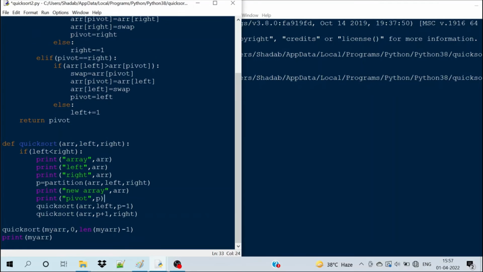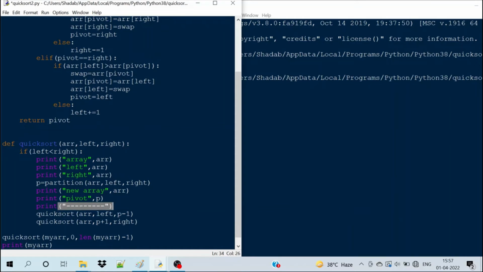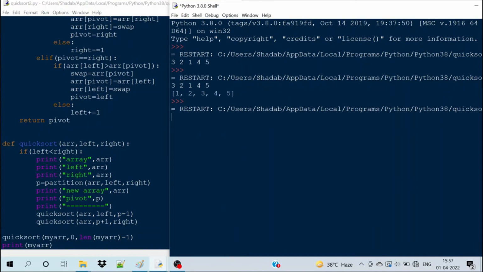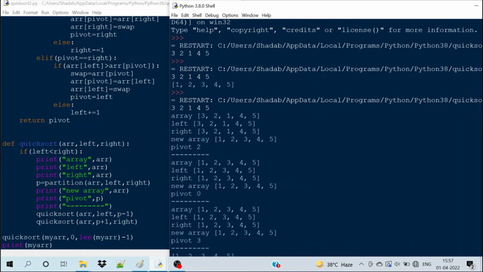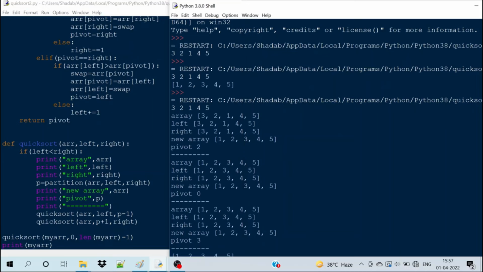And here you can give some lines to separate it. Now you can see some things very clearly, how this is happening. So we have to give here left, and here we have to give right, and yeah, now we can go.